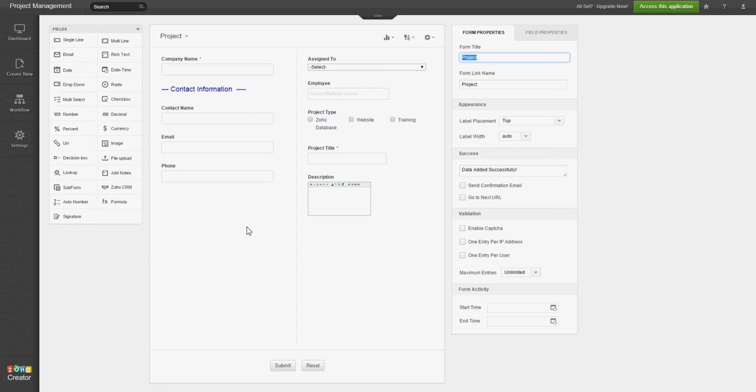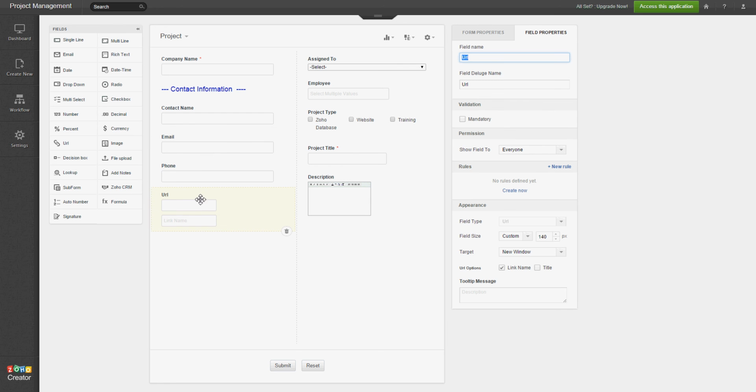One of the other things that's useful in the contact information about the company is their website. So let's add the URL to this company's website. Here we get a choice of what you want to happen when they click on the link.